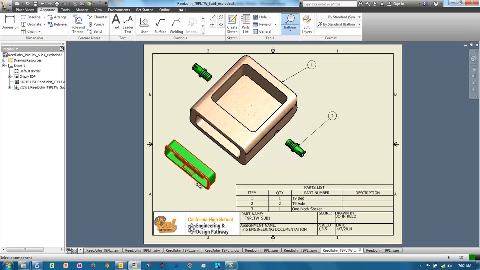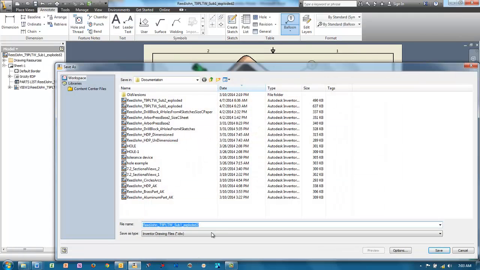Here. I think I can come out like this. And here also come out like that. And you can see that I have an exploded view of the subassembly 1. And that's what I want to have. So I'm going to save this.